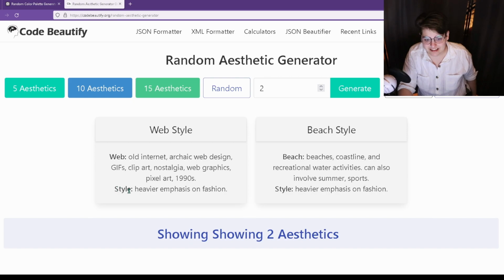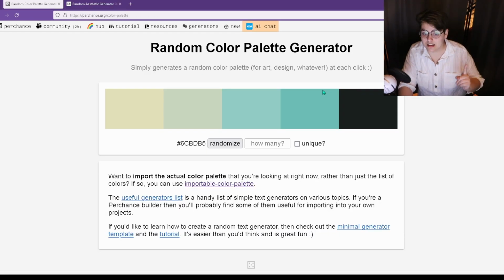But to do 2 random aesthetics, okay, and have one be the background, and one be the style for the character, right? Okay? And a random color palette.